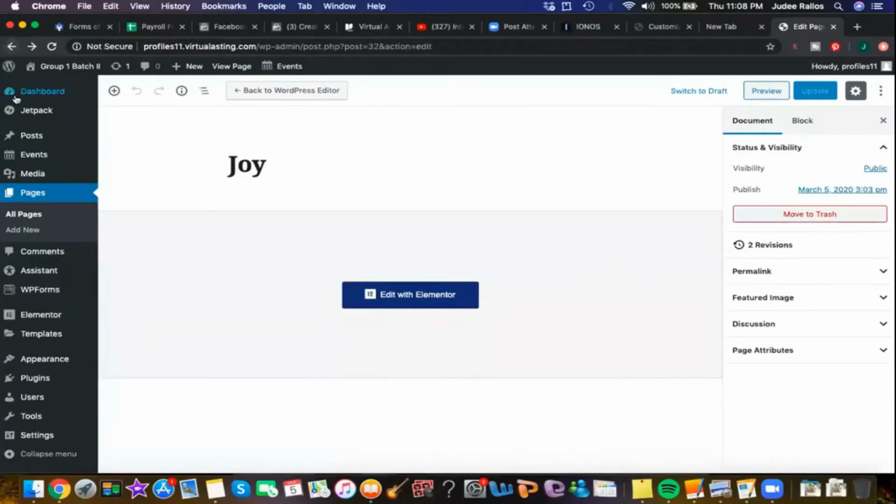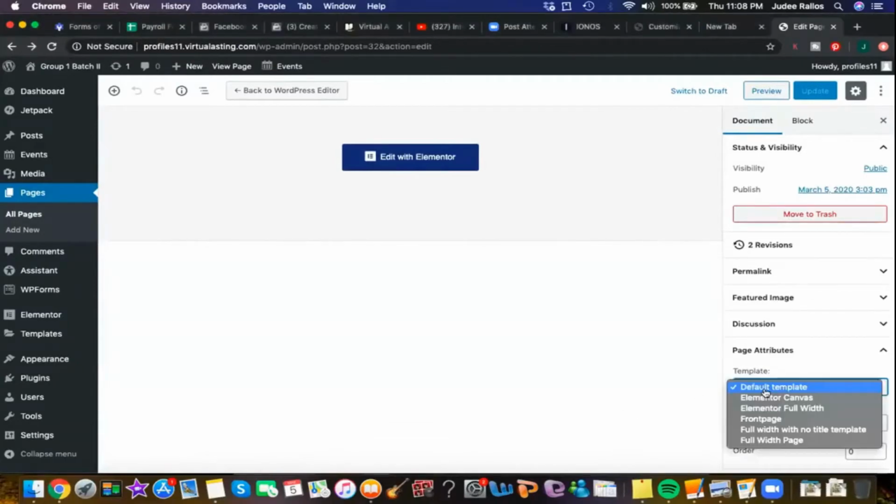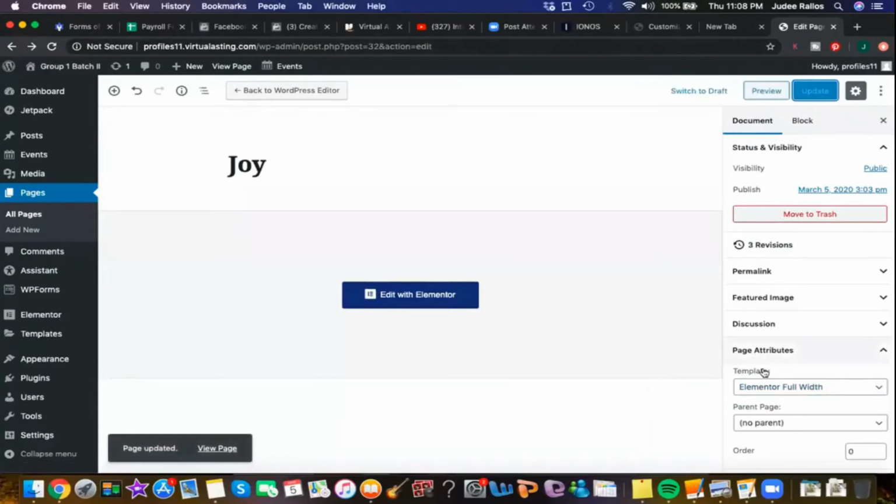Okay, wait lang ha. So, let's go back. So maybe you wanna, like for example, it has a page attribute. Maybe you want to make it like Elementor full width. Let's try it. Let's update. If may changes ba. Because it was just a default something.